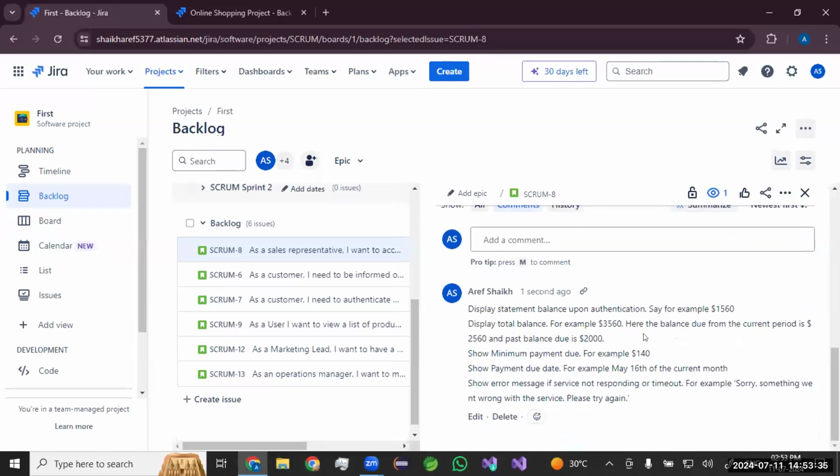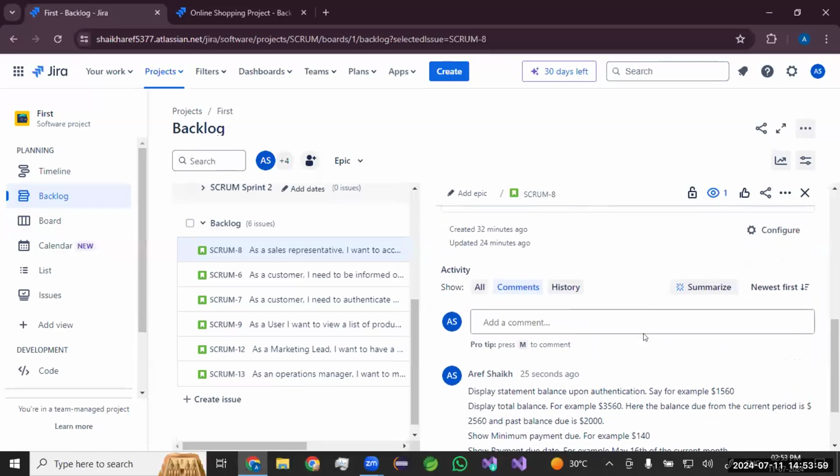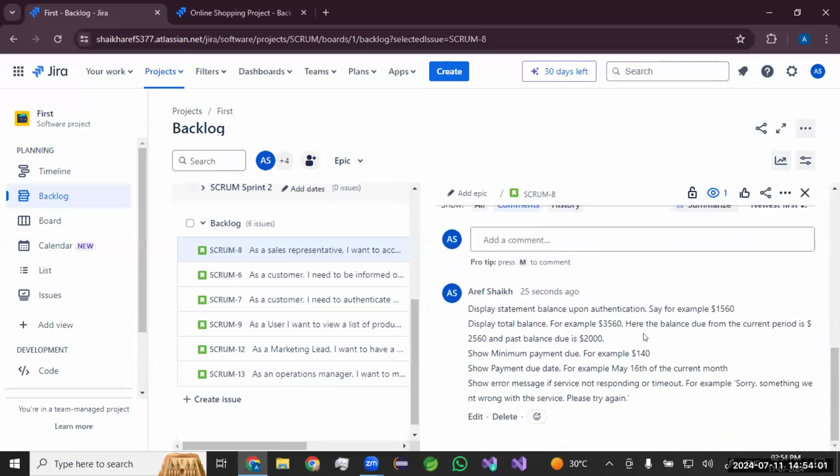So what is happening now? I think for every user story, acceptance criteria would have been defined so that this information will be helpful for the developer to define what is the logic they want to implement, what are the classes they want to create, what is the business logic they want to set. So they don't have to worry about any other further stuff. They don't know the whole e-commerce, they only have to implement this one thing for the next 4 days and they are working on just that.